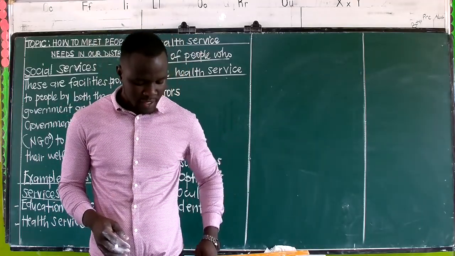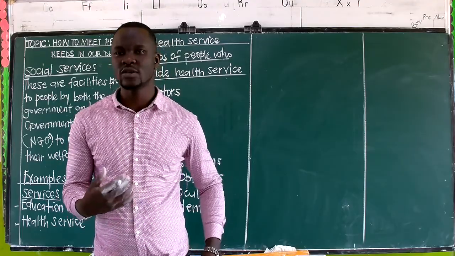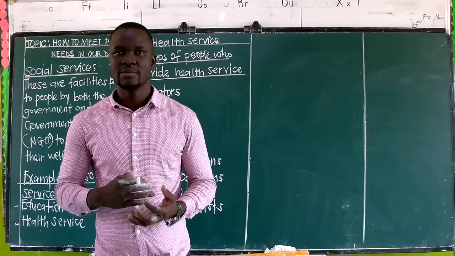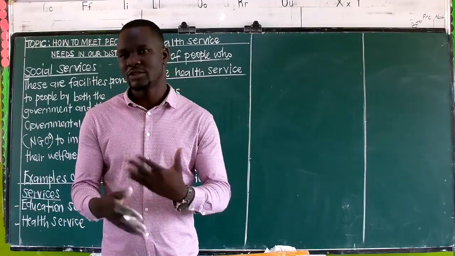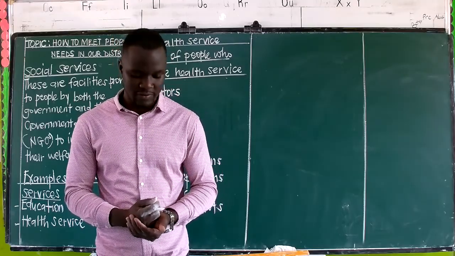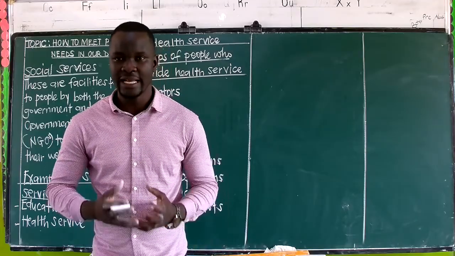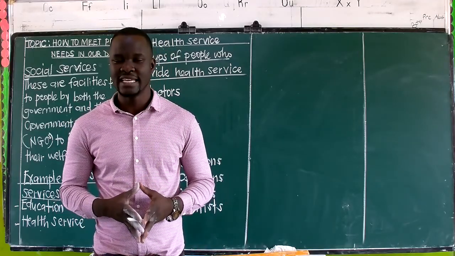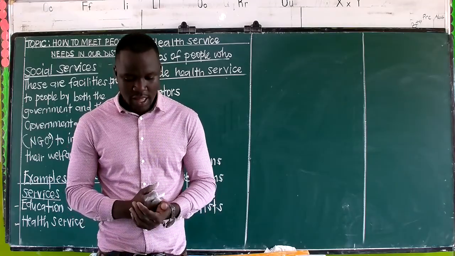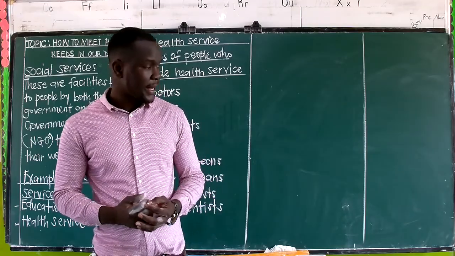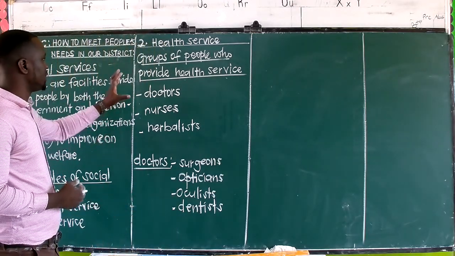Number two, it makes people live longer. That's what we call it increases the lifespan of the person. Makes the person live for a long time. Instead of the person dying at this time, the person will have more other years to live on earth. And then it makes people to be healthy and to have the energy in their areas. So that is about the health services provided by the people.